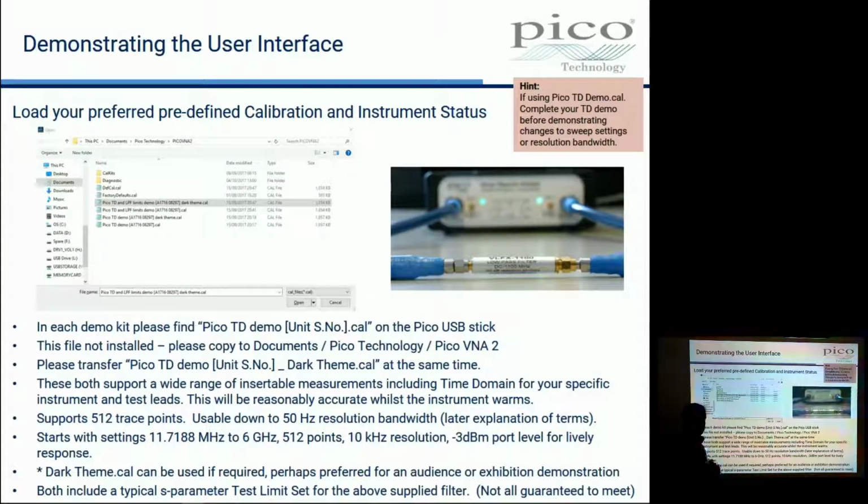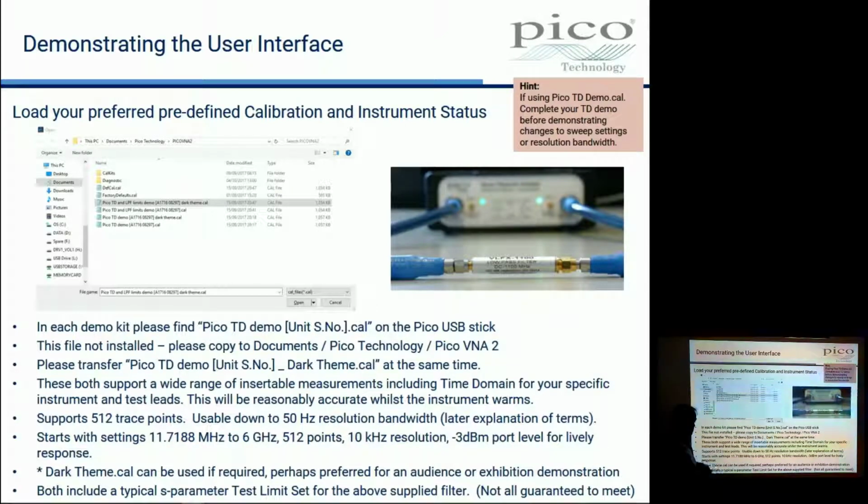Both of those files support a wide range of insertable measurements, including time domain for your specific instrument and test leads. This will be reasonably accurate whilst the instrument warms up. You do not want to be calibrating an instrument that is cold. So if you came into the room and calibrated it straight away, it's going to be off before you've got going. Yeah? So a demonstration first is usually the best thing to do.